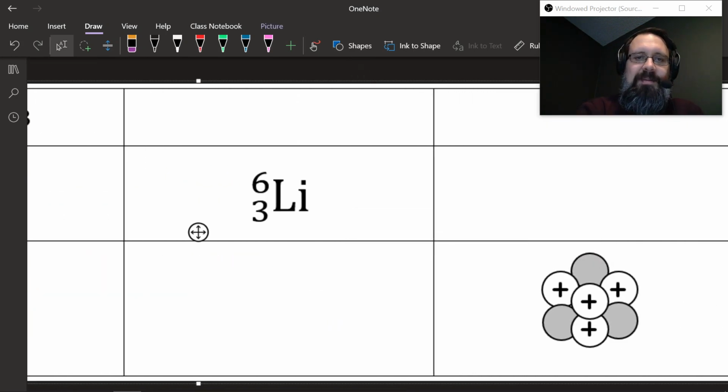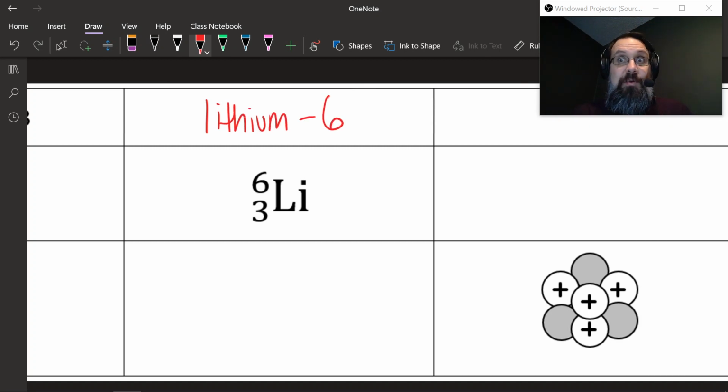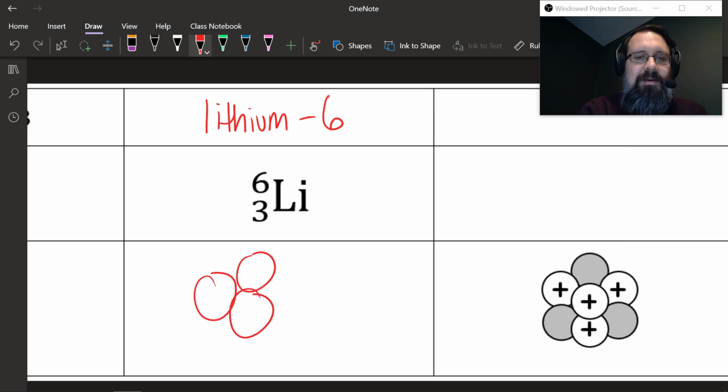So you tell me, what's the name of this nuclide? Lithium. That's the name of the element. Lithium-6. So lithium-6 is the nuclide, because when you give that 6, you're telling it exactly how many protons and neutrons it has. If you just say lithium, you know how many protons it has, but you don't know how many neutrons it has. When I say lithium-6, I know that there's 6 nucleons and 3 protons, so there has to be 3 neutrons.